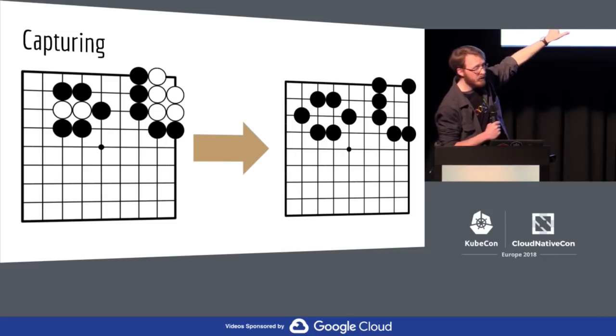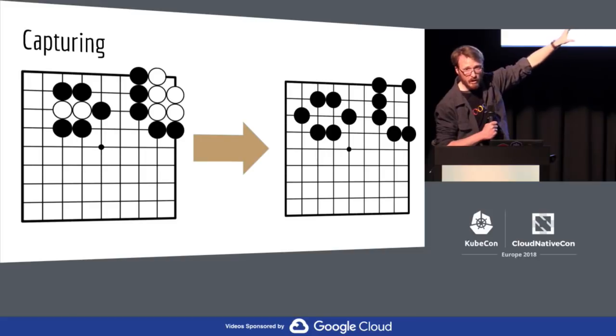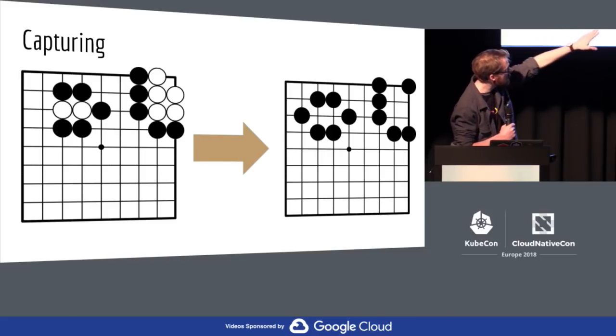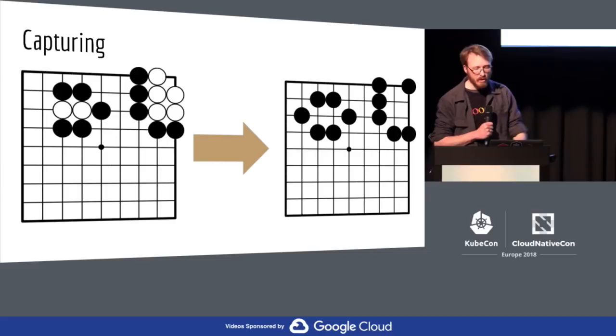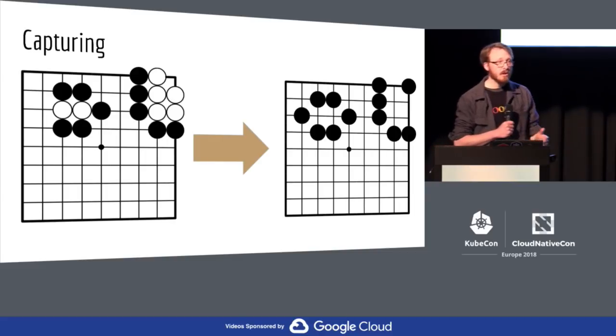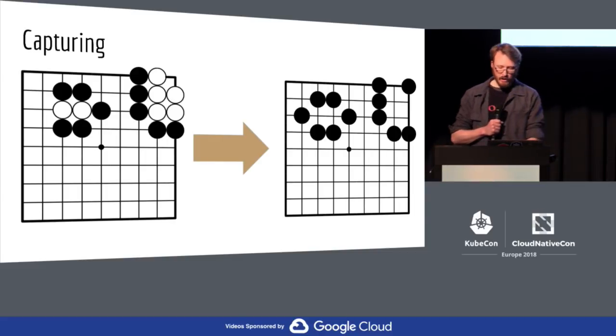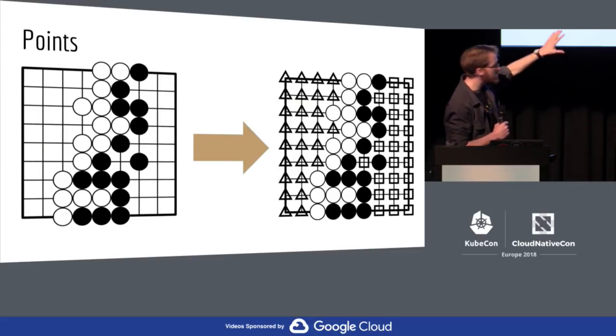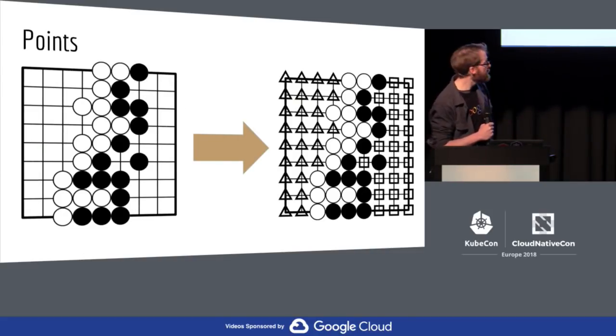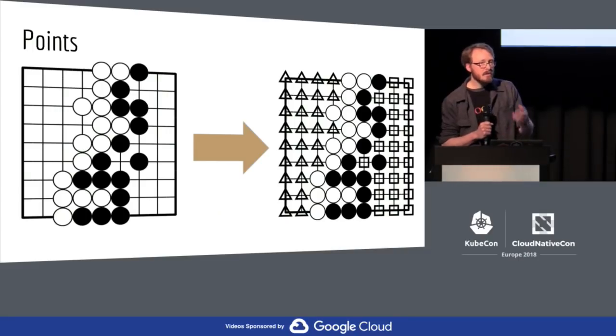So you can see on the left those white stones, those strings of stones are connected orthogonally, and the new black stone that you see on the right side takes those stones off the board. I mentioned earlier that the goal is not to capture, the goal is to build territory. You can see here an example of a game where the two sides have divided up the territory on the board. So unlike a game of chess, where it starts with all the pieces and the pieces all go away, Go starts with an empty board and things are built up. And you're trying to divide up the map into different parts of territory, and the person who has even just one more point is the winner.